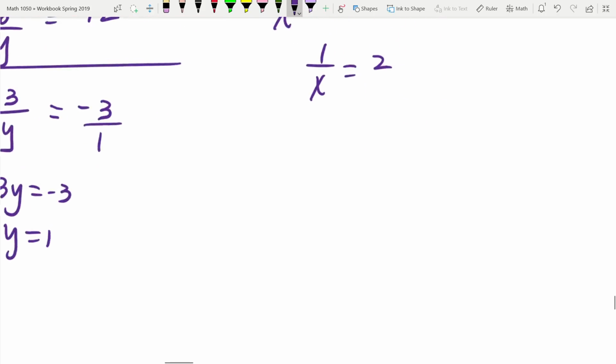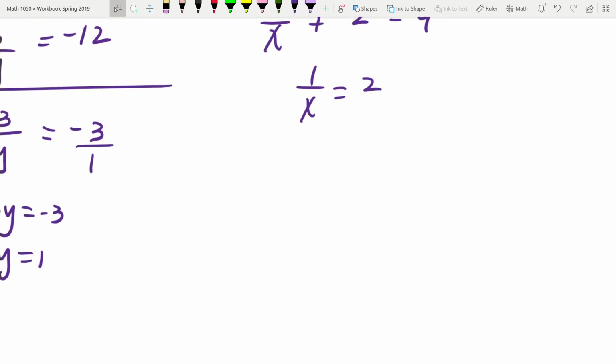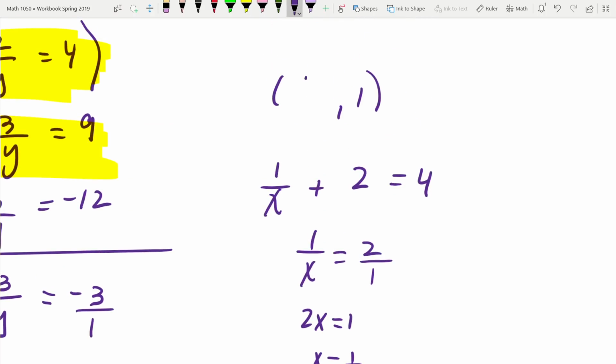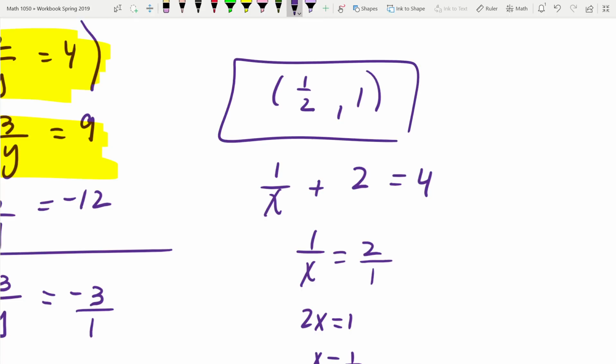Some of you, I think, look at that and you cannot see cross multiply. I've got to get you to where you see cross multiply. As soon as I do that, then you're like, oh, cross multiply. Well, 2 is the same thing as 2 over 1, okay? So you have 2 over x equals 1, divided by 2, x equals 1/2, okay? So there's my answer, and once again, checkable, okay?